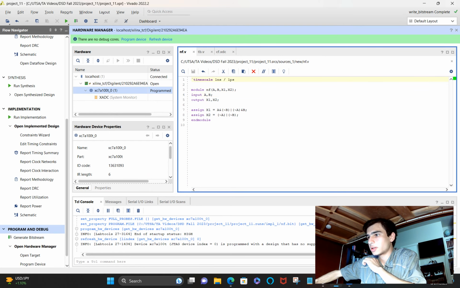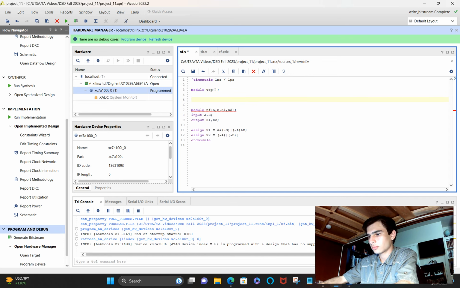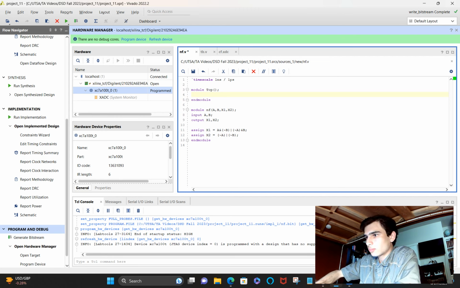Whenever you want to instantiate, you're going to make a new module, call it module top. And then all you're going to do is copy the name of the one you want to instantiate.